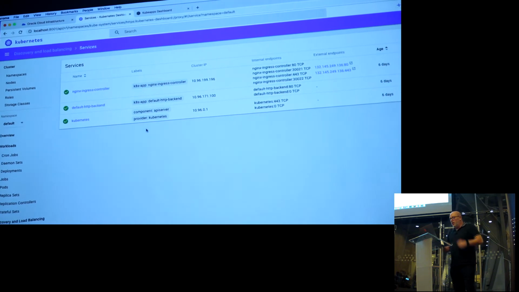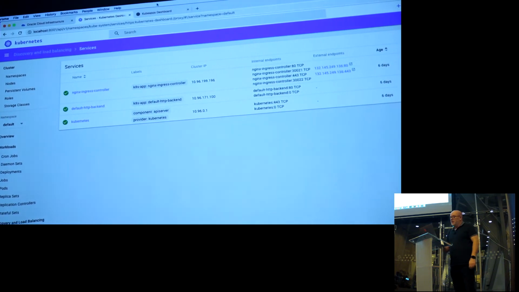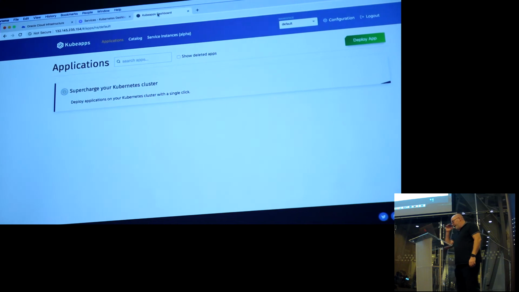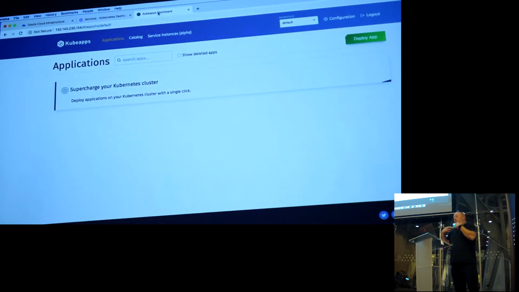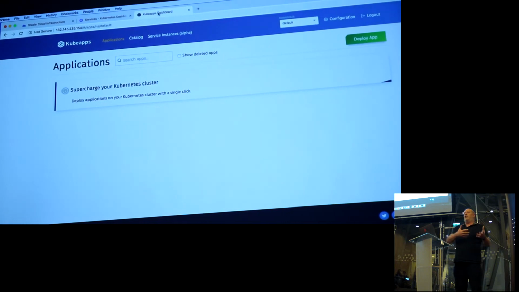So one of the things we've been doing is working with Bitnami a bit, and one of the things they've got is this concept of kube apps. It's a curated set of Helm charts for deploying solutions from a marketplace, but it's also an easy way of deploying these charts in a very simplistic way.